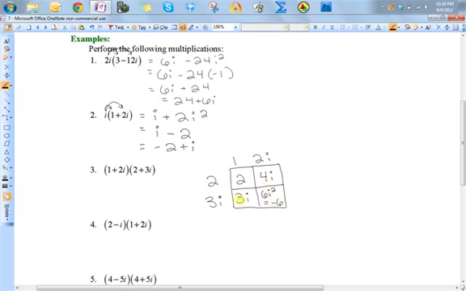Now the reason a lot of students like this box method is because notice that the ones that are across from each other are like terms. Okay? These are the real parts and these are the imaginary parts, and as long as your two complex numbers are in standard form, it'll always be that way, where these two boxes are real and these two boxes are imaginary. So all you have to do is add these two here, which is 2 minus 6, so that equals -4. Okay? And then 3i plus 4i is 7i. So this adds to -4 plus 7i.